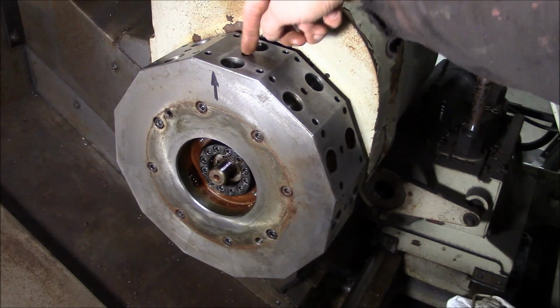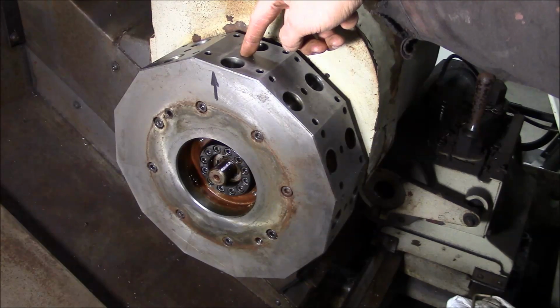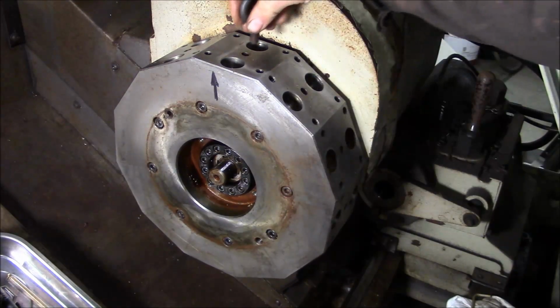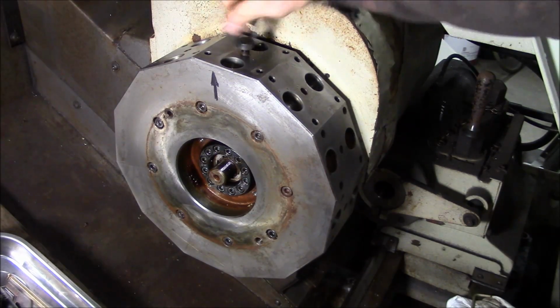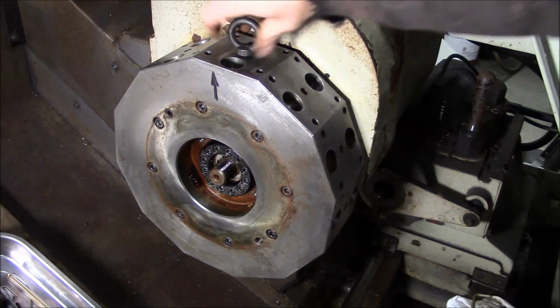So we're going to put an eye bolt in the top of the turret and get the gantry crane over here and see if we can slide this bad boy off. And just so happens that I have the right size eye bolt. It's an M10. Go ahead and get that on there now.